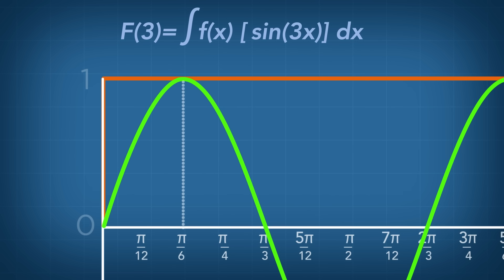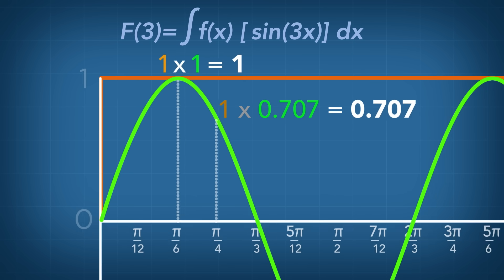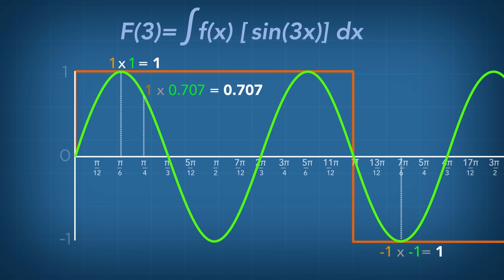At π/4, we get a positive value less than 1. This tells us that the waves are more correlated at π/6 than at π/4, which we can see is true. When the waves are correlated, the multiplication will always return a positive value. When the waves are anti-correlated, the multiplication will return a negative value, and when the waves aren't correlated at all, it will return a zero.